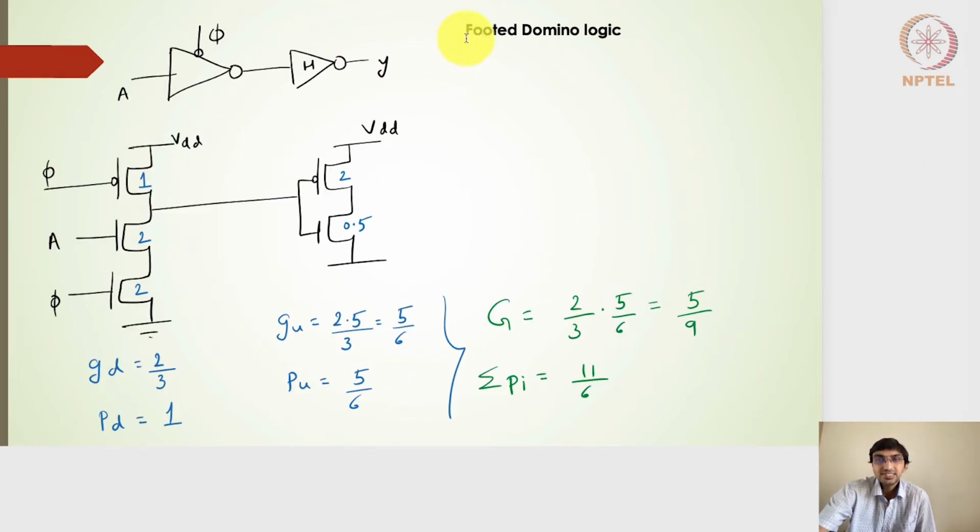Moving ahead. So let's look at a similar configuration, but we have a footed domino logic. What it really means is we have, instead of an unfooted dynamic logic here, a footed dynamic logic, which makes it a footed domino logic, right? Put both of them together. So the footed one will have a foot transistor, and then this will be connected to the clock, same as that of this clock, which is getting connected to the PMOS transistor. So during the pre-charge mode, this will be on, this will be off. So there won't be any contention. So the output node of this dynamic logic will get pre-charged to VDD.